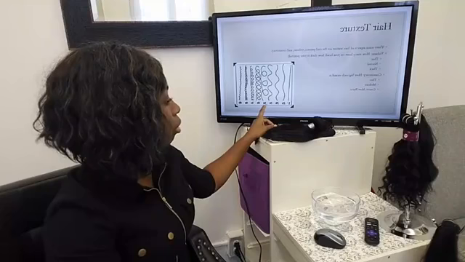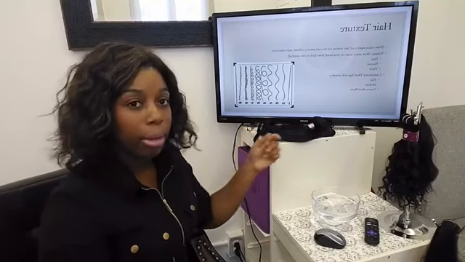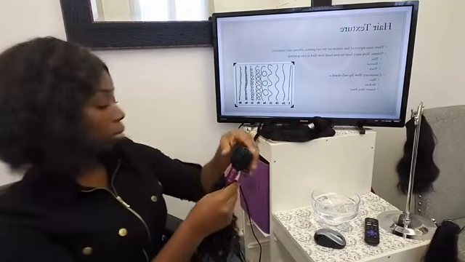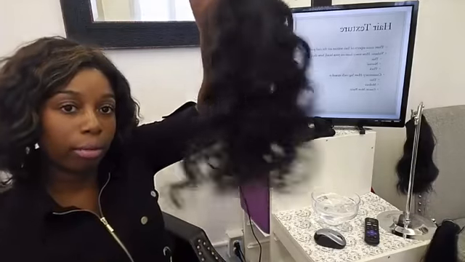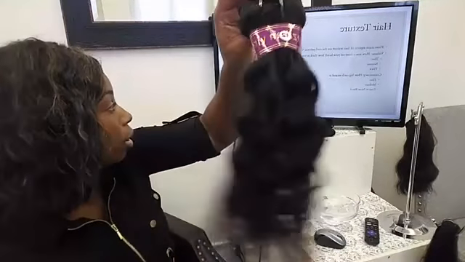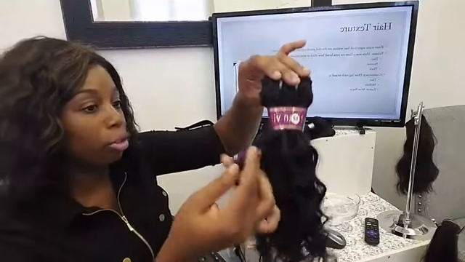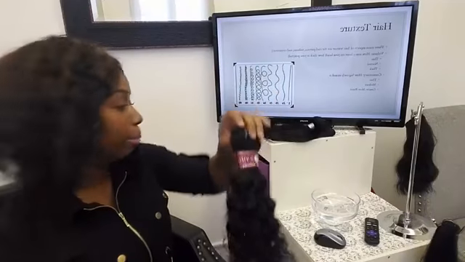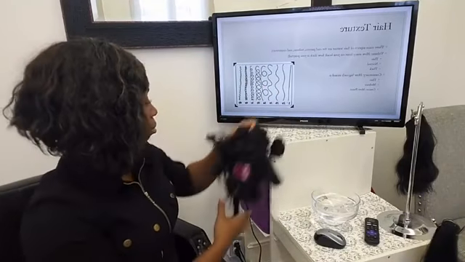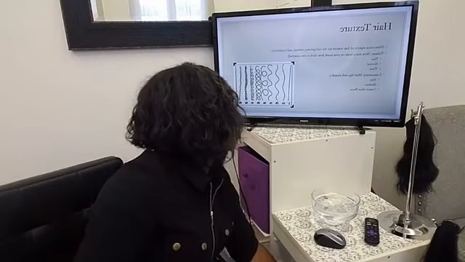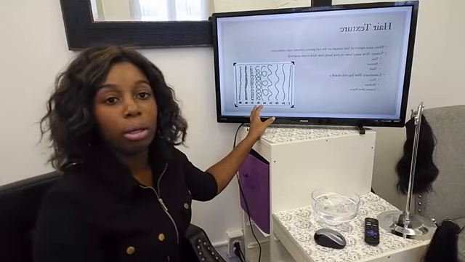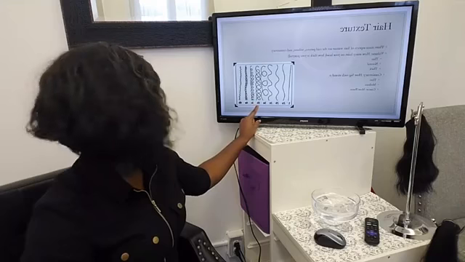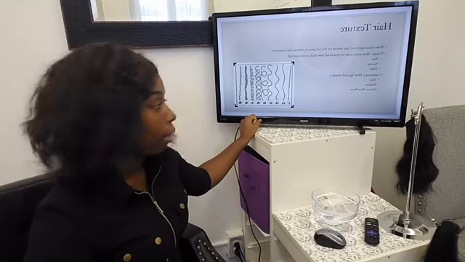And our 3A, we kind of talked a little bit about 3A last week. So if you have this hair texture or this consistency, it will be more of a 3A. This really isn't a curl, but it's more of a deep wave. So between 2C and a 3A. And then we have the 3B, the 3C, the 4A, and the 4B, which we talked about last week, and saying most African Americans fall anywhere in between the 3B and the 4B.